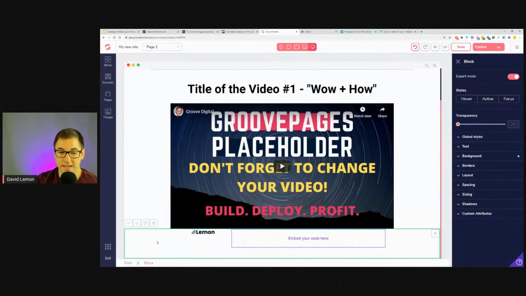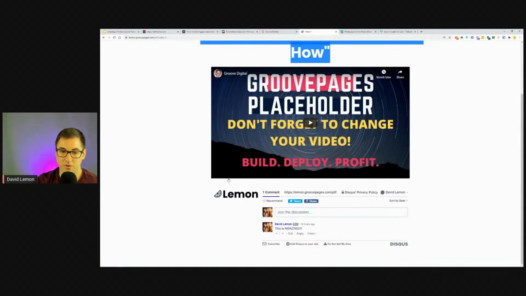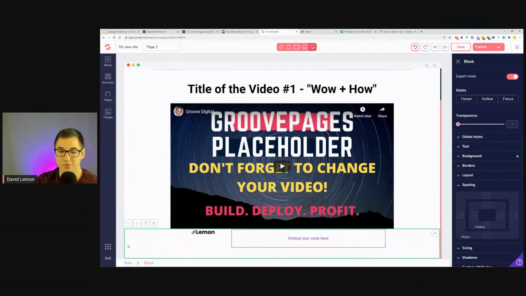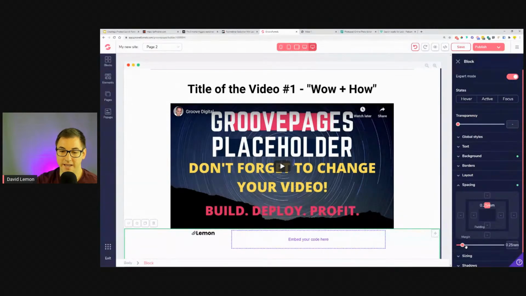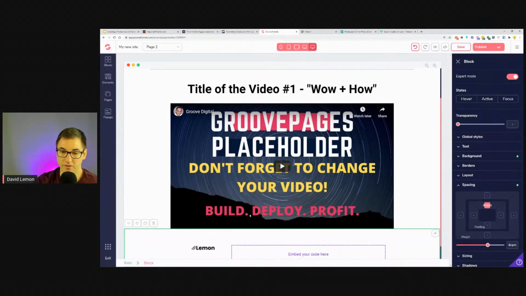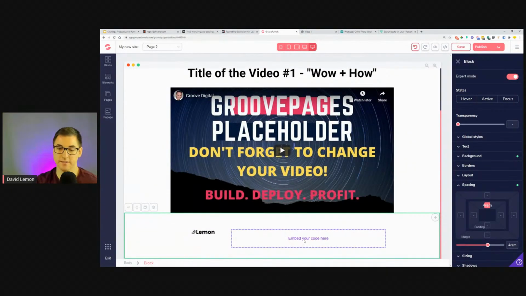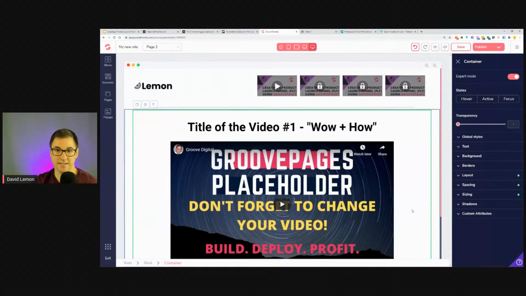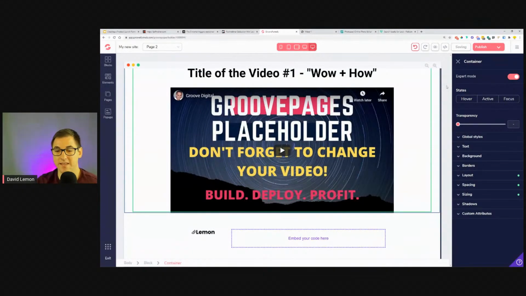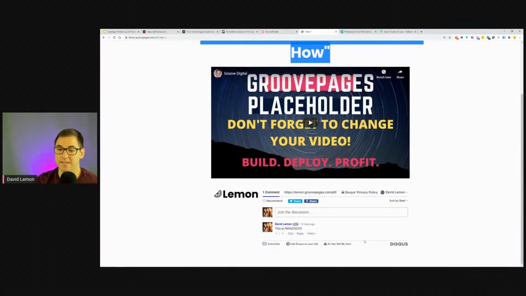The next thing I want is to move this whole block away from the video itself. As you can see, they are very tightly together, but I want to have a bit of space below the video so that we can have some breathing room over here. The way I do that is choosing the block section, and then not the margins, but the padding. I add some padding over here, and I remove the logo and the comment section from the video itself. Okay, and I believe that is it for now. We'll save it, and then I will explain how to get this chat function here.